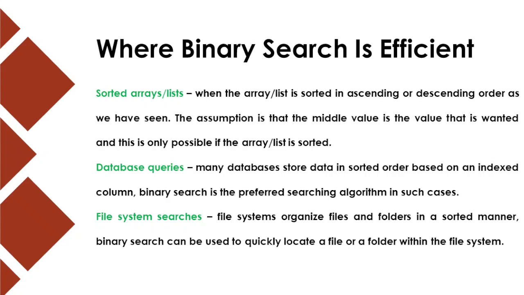And then last but not least is in file system searches. If you look at your operating system, you will see that your files are by default organized in a sorted manner. So binary search is used to quickly locate a file or a folder within that particular file system. And that's it all about the binary search algorithm.